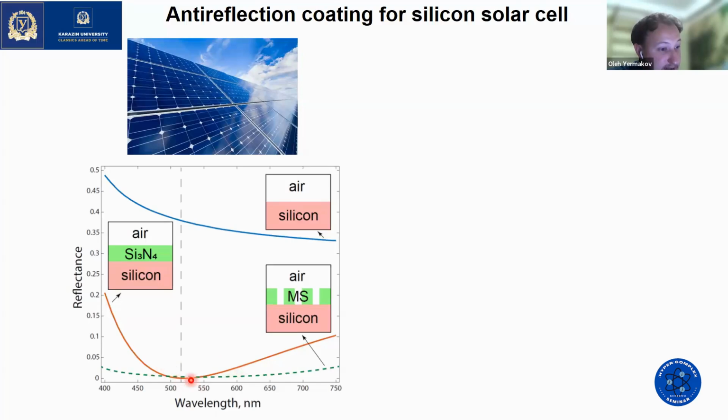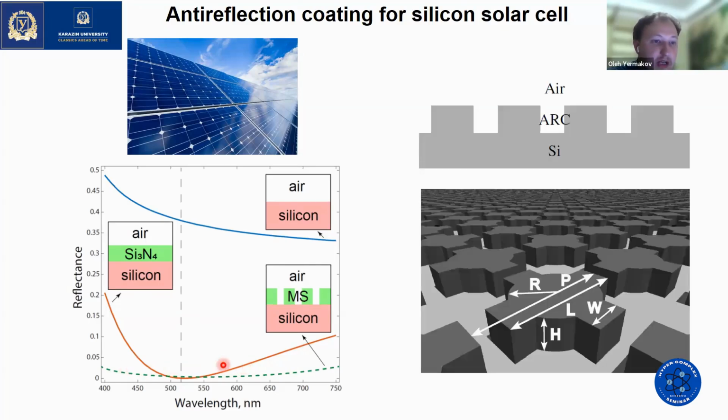In this case, the wavelength region where we suppress the reflection usually doesn't exceed 300 nanometers. But the solar radiation is high in the whole visible and near infrared range. So we should suppress the reflection in this whole range. And to do it, first of all, we propose a single layer, and what is important, just a single layer anti-reflection coating based on silicon metasurface.